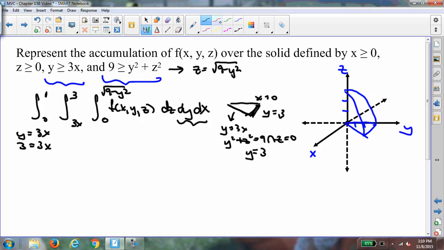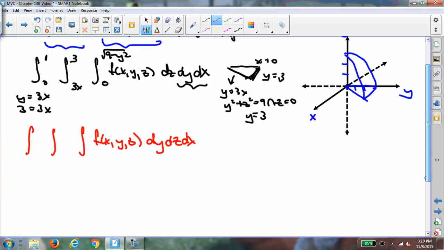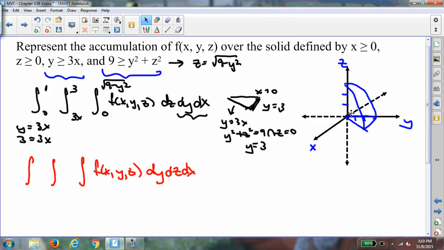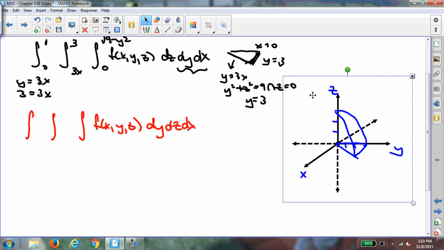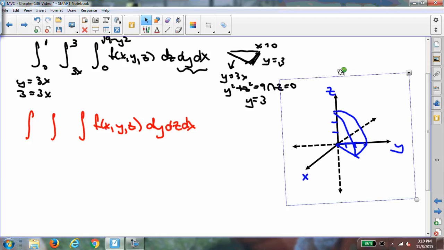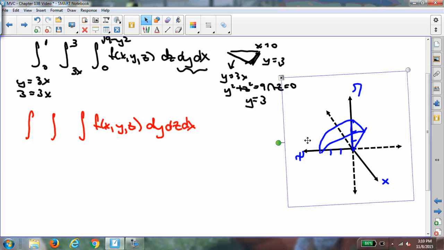Now what I want to do is change the order of integration. So let's take a look at, instead, dy dz dx. So let's see if I can do this. What I want to do is take this graph and rotate it so that my y is going up and down, and it'll be easy to read the top and the bottom. So if I rotate this and look at it like that, I want to figure out where the surfaces are for my y top surface and my bottom surface.